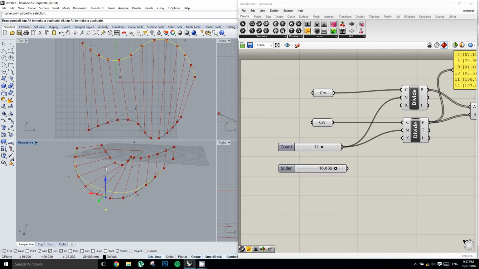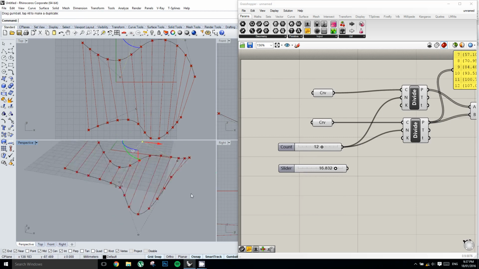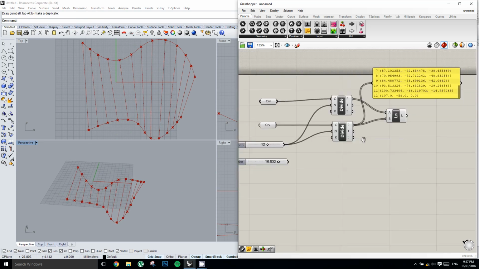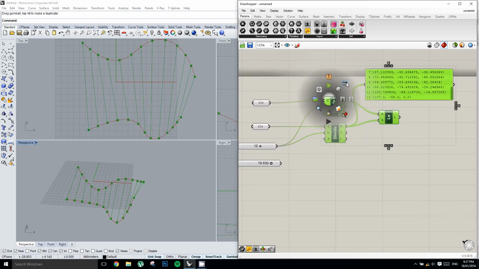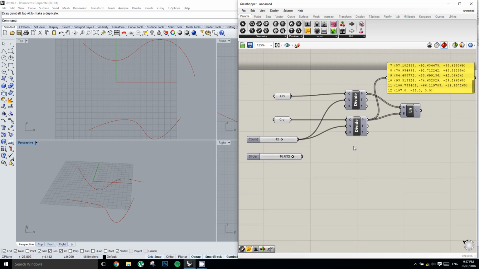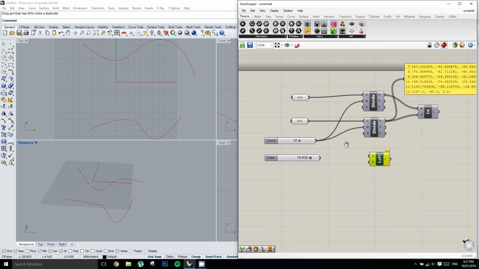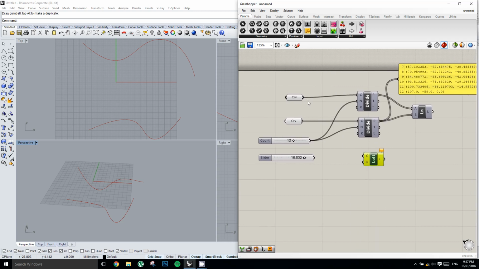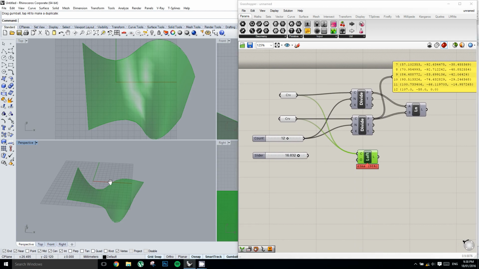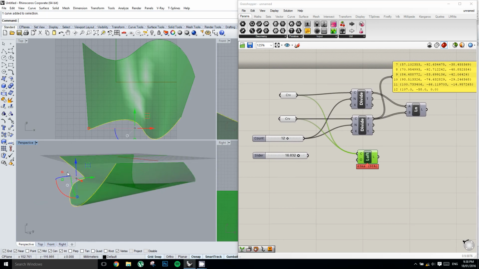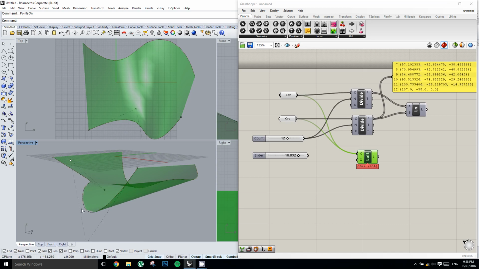Now what we can also do with curves, which can be quite useful, is something called a loft. So a loft is basically a surface between 2 or more different curves. So if I were to plug these curves in, we automatically get this really nice, smooth, lofted surface. And once again, we can turn points on, and this geometry remains fully interactive.